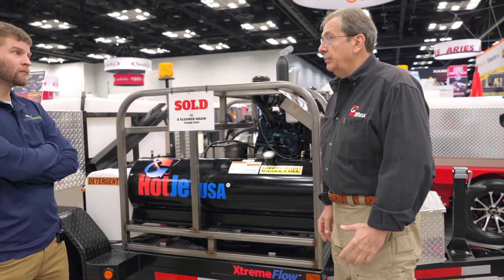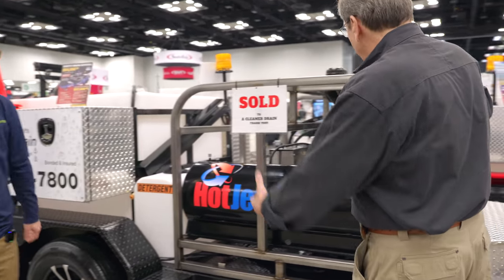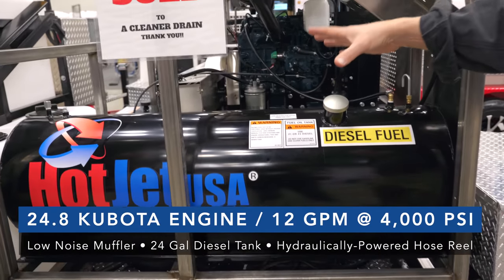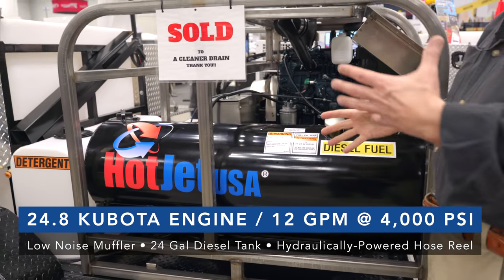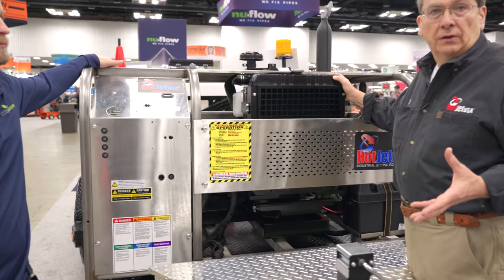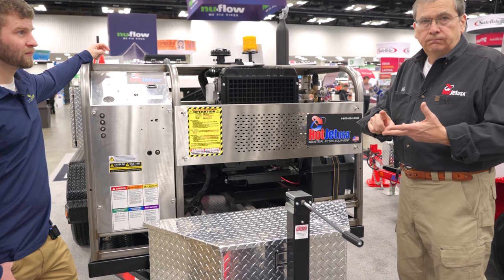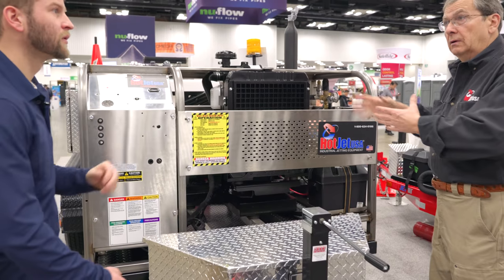We'll do a quick walk around. The base power plant has its built-in hydraulic belt drive system. The hydraulic system runs the hose reel. If somebody tries to sell you an electric hose reel and tell you how great it is, I'd question that. This unit's got a large radiator, so if you're in the hot markets — we build this out in Salt Lake City — if we're going to ship this in the desert, high humidity, anywhere it's getting hot, this will keep the engine cool. That's vital to have your engine cool for longevity.